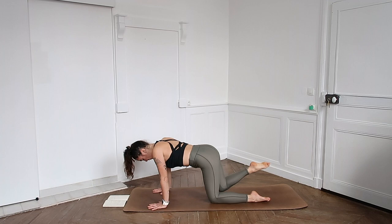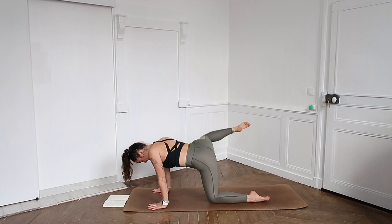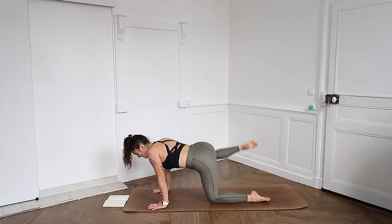We open to the side. 1, 2, 3, 4, 5, 6, 7, 8, 9, 10. Woo! Knee down.